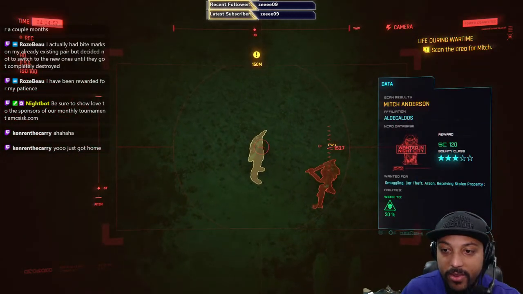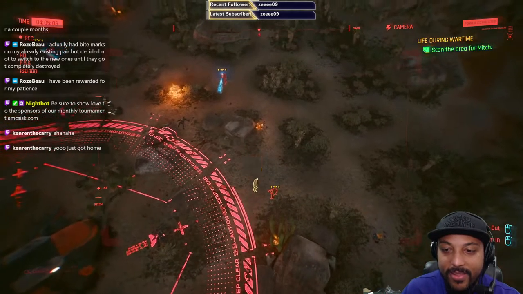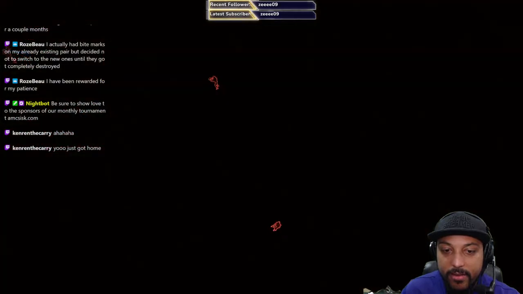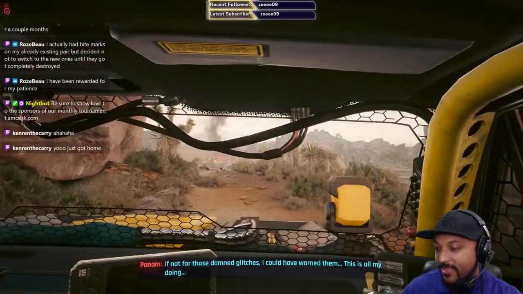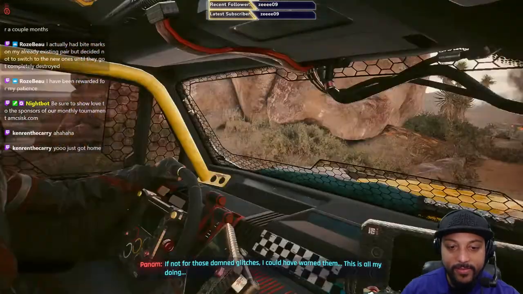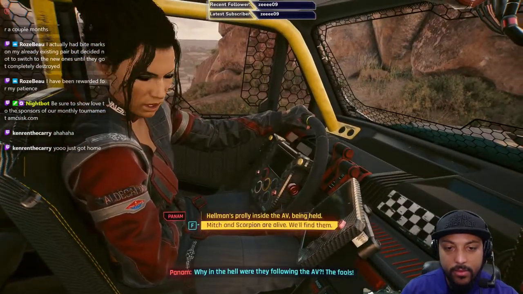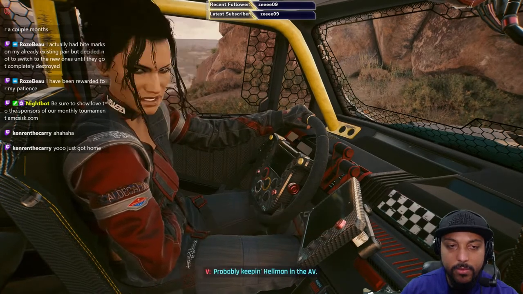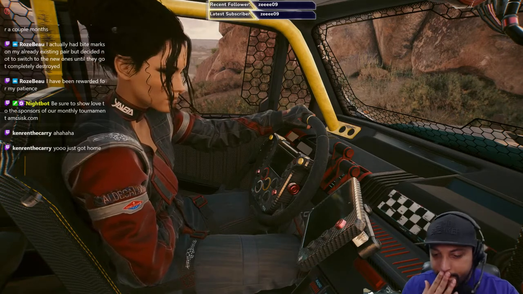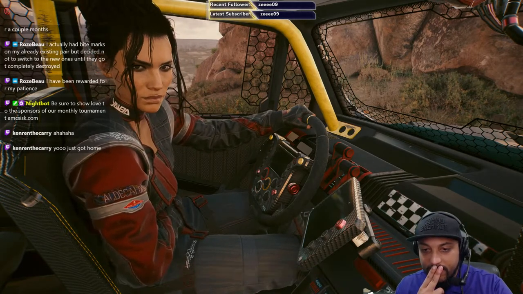They have them! Wanted in Night City? Oh, I didn't realize that. Smuggling, car theft, arson, receiving stolen property. There's a lot of dead bodies out here. Now we gotta get going. If not for those damned glitches, I could have warned them. Nice. This is all my doing. Why in the hell were they following the AV? The fools! It's probably inside the AV. Probably keeping Hellman in the AV. Mind that launcher. It will blow us to bits if we approach.